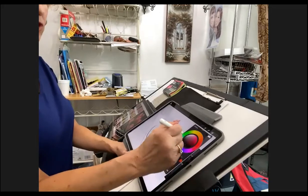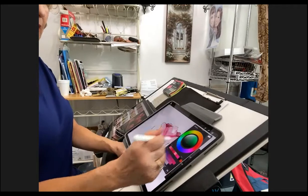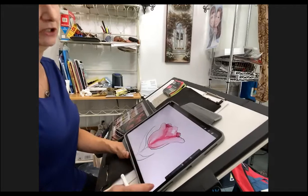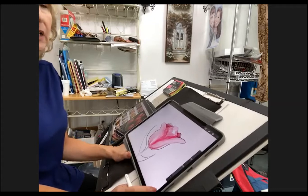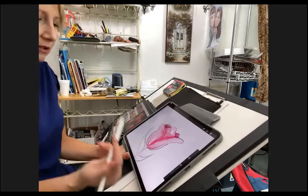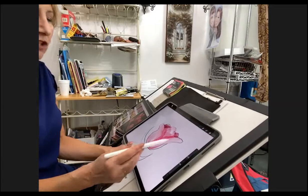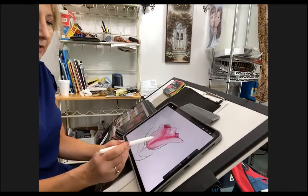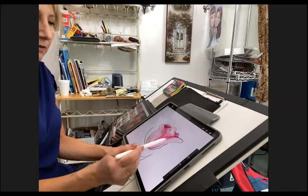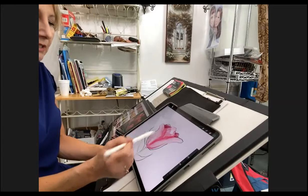Think of things in terms of darks and lights, never just anything flat. Flat art is cool too. But again, it depends on what your effect is. If you're doing flat colors and design work, that's different. If you want a flower to look like a flower, you concentrate on the shapes, the sizes of the shapes and darks and lights. Like these shapes are similar, but they're different sizes, and they're organic.